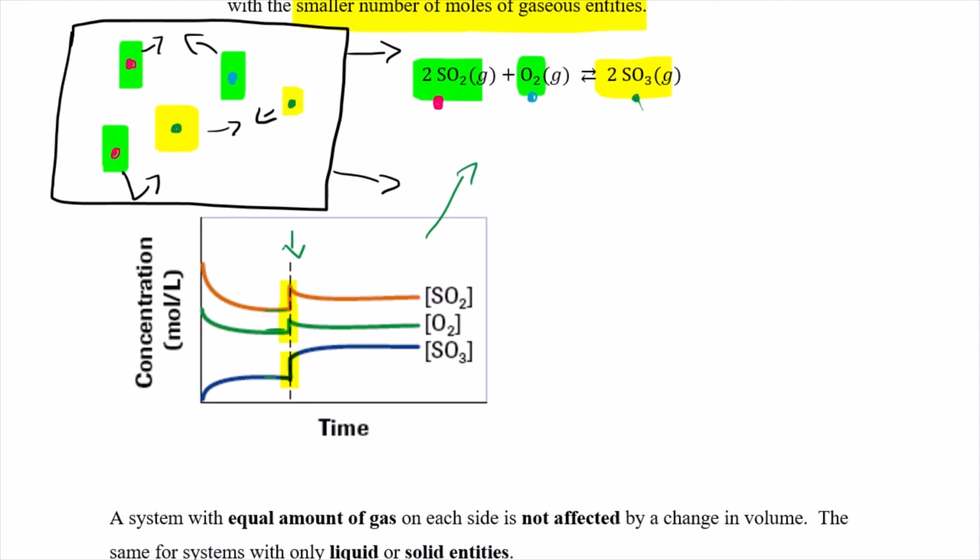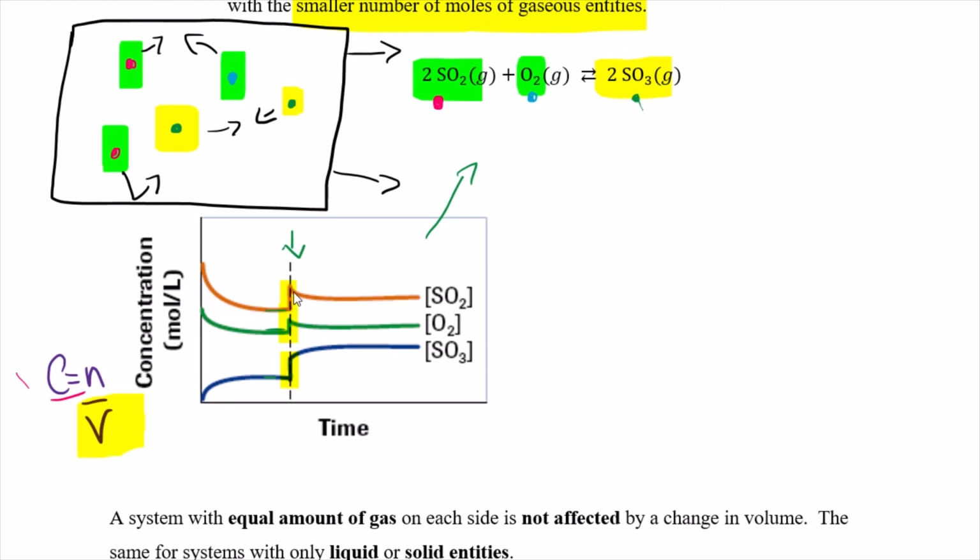Because if I change the size of the container, then I change the volume of the container, I instantaneously change the concentration value, right? Without changing the number of moles. And if I change the volume for all three of these by making the container bigger or smaller, then I'm going to instantaneously change the concentration. So all three things spiking along the line, that's my smoking gun, that this has got to be a volume or pressure change. Now, what was the change?